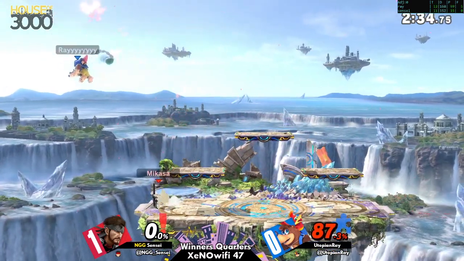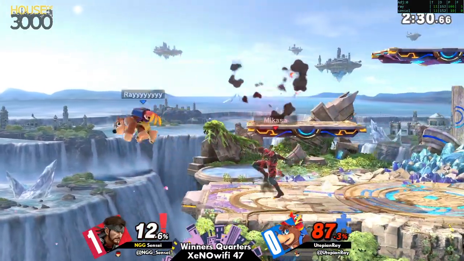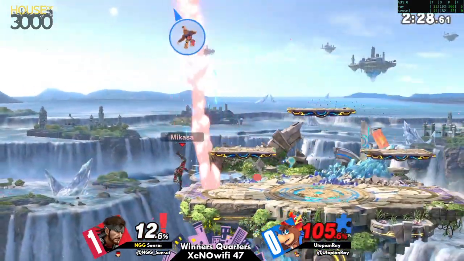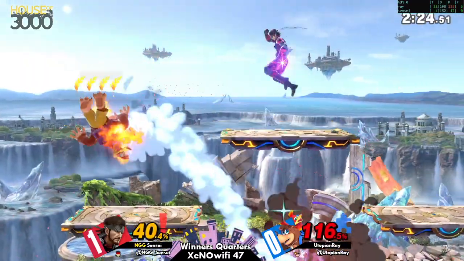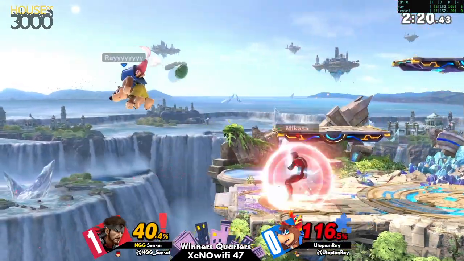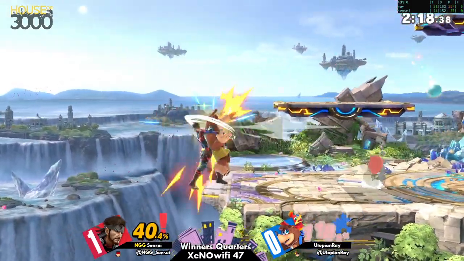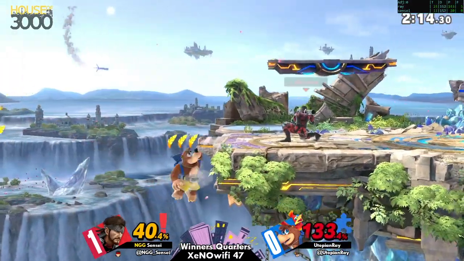I sometimes do that too. Yeah, the nair. Yeah, man. That's the problem with Snake on the ledge. A lot of characters have options where they could come onto stage with an aerial, but for Snake, not a big thing. You don't see that a lot. I didn't even know if the C4 was there. Down throw? Yeah. Okay, and then option to try to.